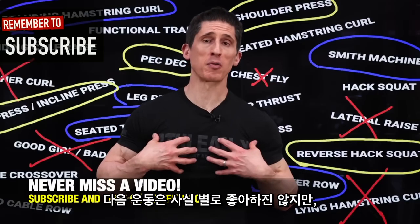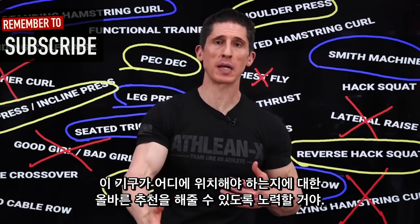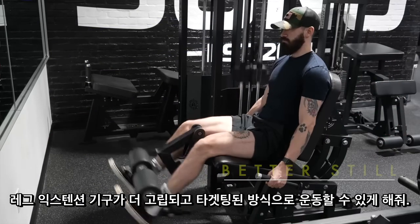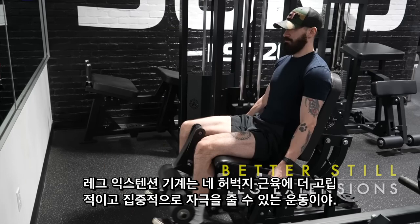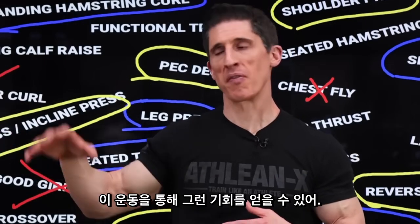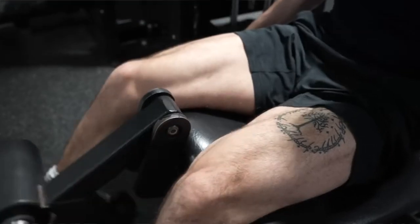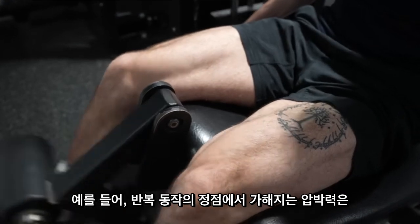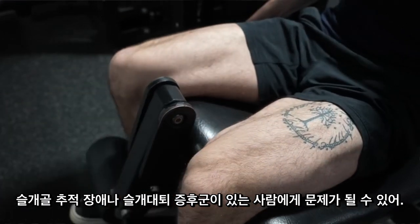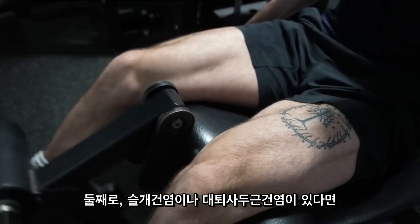So despite my personal rocky relationship with this next exercise, it's not going to sway me from giving you the right recommendation when it comes to where you should rank this machine. And we're talking about the leg extension. You see, if you're looking for an exercise that can create hypertrophy in your quads in a more isolated or targeted way, the leg extension machine provides you that opportunity. However, it's not meant for every person. For instance, the compression forces at the top of every single repetition could become problematic for someone that has patellar tracking dysfunction or patellofemoral syndrome. That's going to cause some pain and discomfort just doing the exercise.